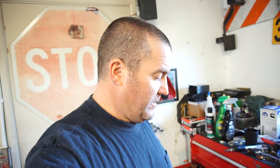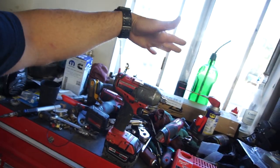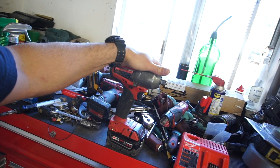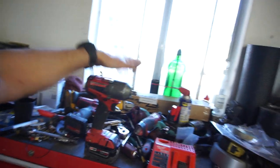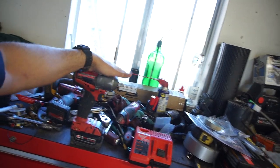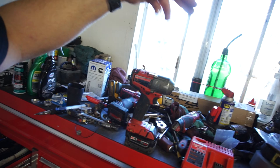I also bought the bigger batteries because I have a DeWalt circular saw, so I'll keep the circular saw, the angle grinder, and some bigger batteries, and I'll probably get rid of these other DeWalt tools. Definitely, if you can afford it, purchase Milwaukee — it's very high quality. I've watched videos on YouTube about who makes what tools, and if I remember right, Milwaukee and Ryobi are both owned by the same company, which is pretty interesting.